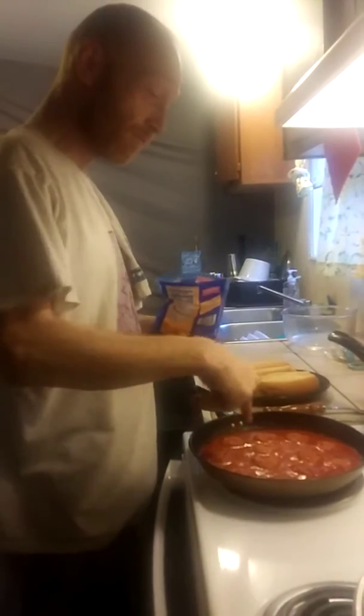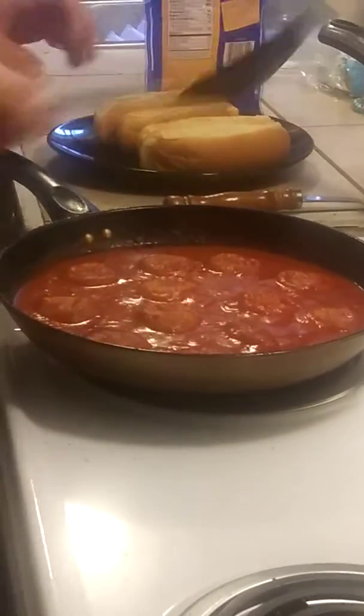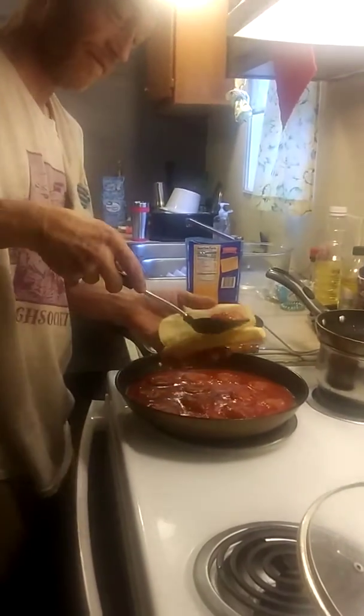I'm gonna use mild cheddar. I was gonna put them on my balls in the pan while it was still nice and piping hot, because you can still see that it's bubbling there. But I think I'm gonna scoop my balls out of the pasta sauce and put them on the bun and then make them very delicious.